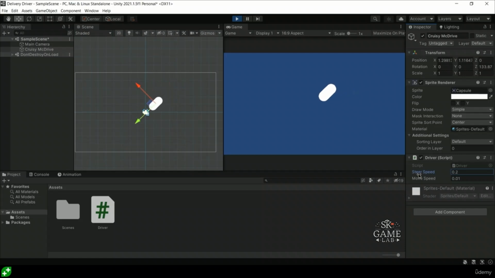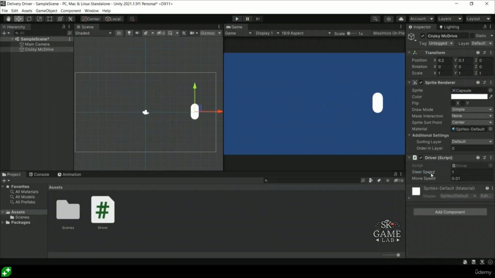It's a car driving game, and we can do this by playing around with moving our steer speed in the inspector. And obviously the next step is for us to hook this up so the player can use keys on their keyboard, because obviously the player is not going to have access to the Unity inspector when they're playing around. But this is the fundamental.